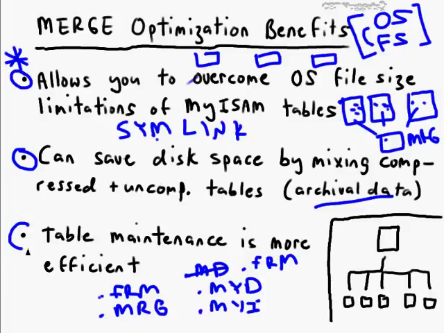Finally, we have the important advantage of merge tables supporting more efficient table maintenance. And there it's pretty simple. Because we have our core MYD data broken out into separate data files, we can perform table maintenance, table optimization, index rebuilds, etc. on separate MYD files while keeping the rest of the data online. So users can continue to hit the merge table, and as long as those queries are not hitting the MYD file that's under construction, as it were, or is under routine maintenance, those queries would continue to run unperturbed.